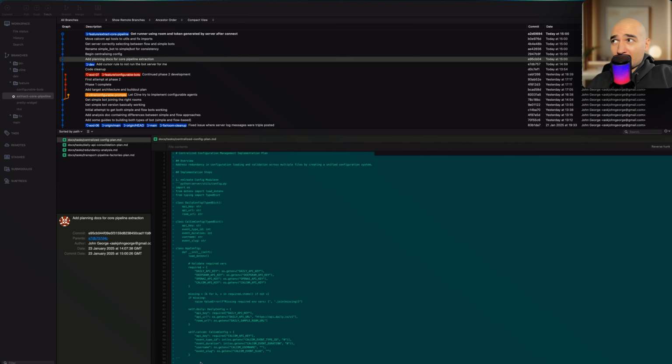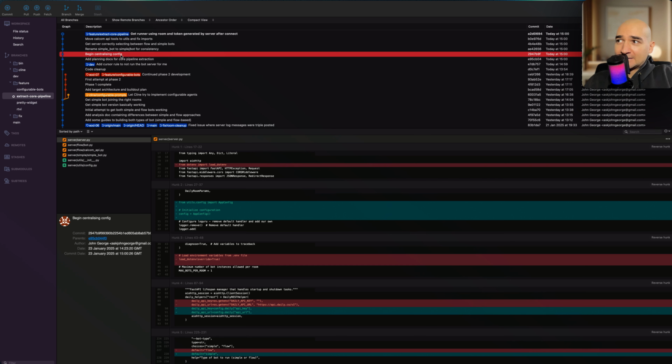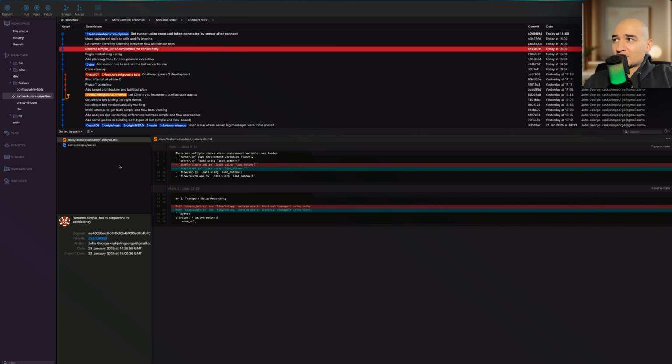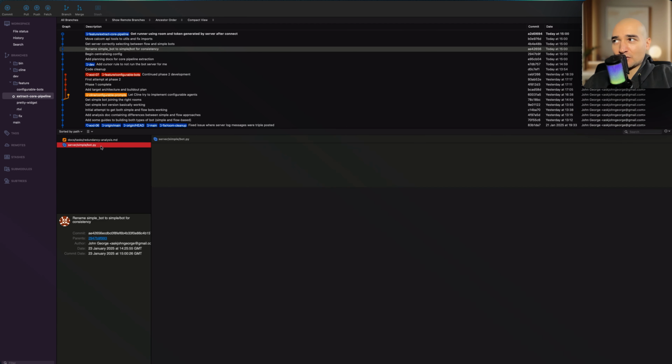Okay, yes, so baby steps. I just wanted to run you through the changes I've made so far. So as I mentioned, I made some documents, so that was the first thing I did. Then I told it to go ahead with the first change, centralizing config, and it began doing that. And I just made some changes for consistency. So the bot was called simple bot, but it's in directory simple, so just call it bot.